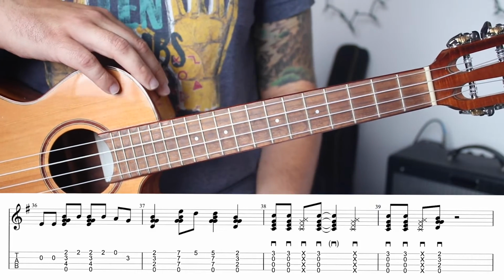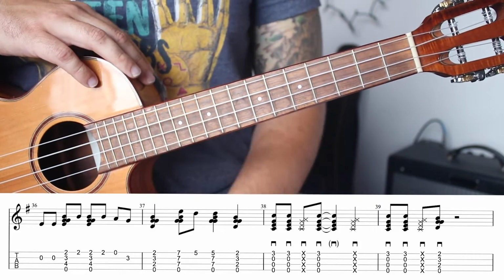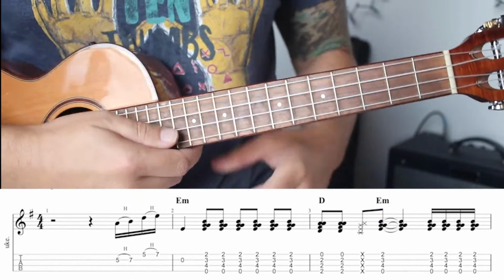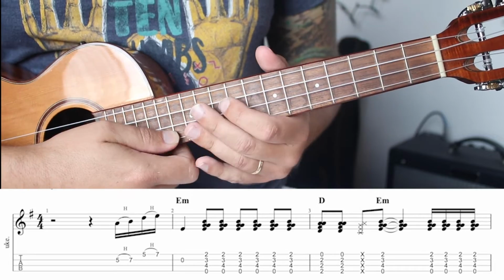So why don't we go ahead and take it from the very top, and we're gonna play the whole song together. I know you can do it. Let's just take it nice and slow. From the top, here we go. One, two, three.